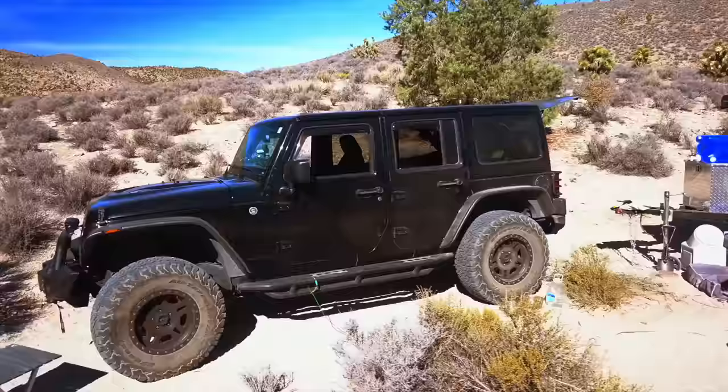It weighs about 750 dry, but I put a lot of stuff in it. It's small and narrower than my Jeep, so I can pretty much drag it anywhere I can drag the Jeep. It's got a little bit higher ground clearance than the Jeep. I'll do a walkabout on it.